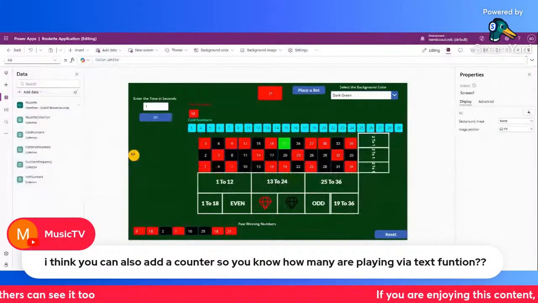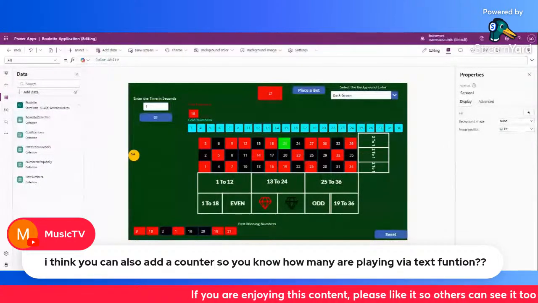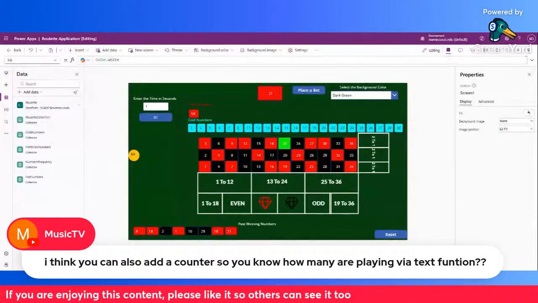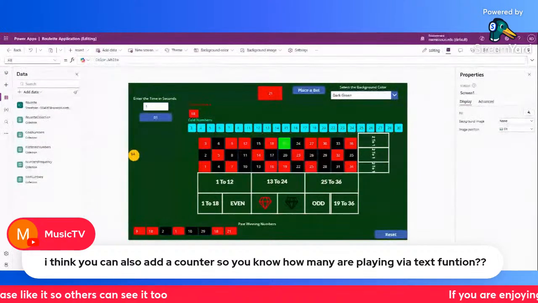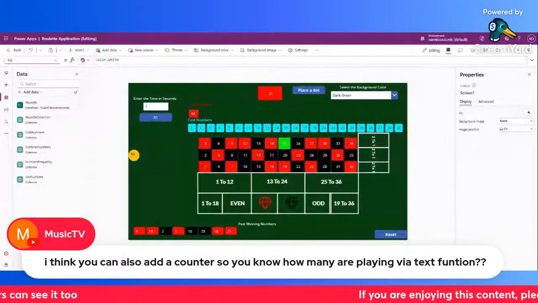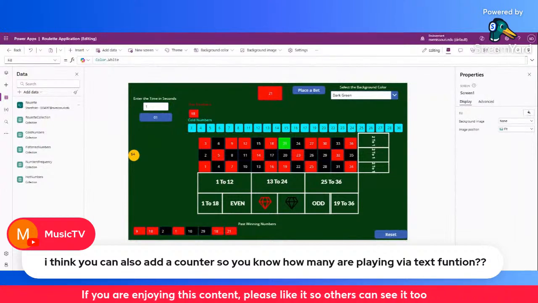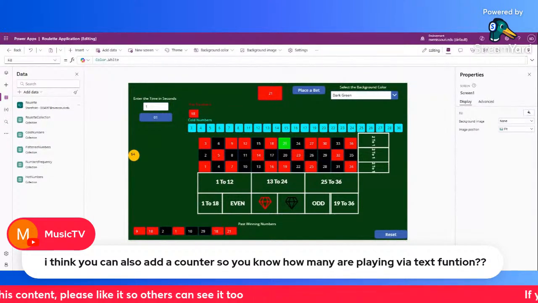I think you can also add a counter so you know how many are playing via text function. So right now, this is only like a one-person game, but eventually I'm going to have more than one person play.